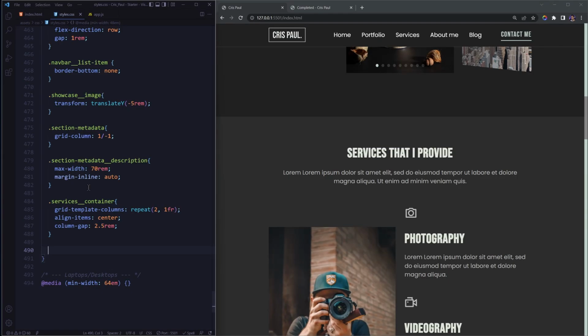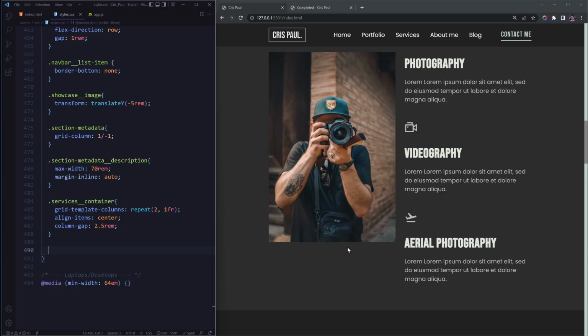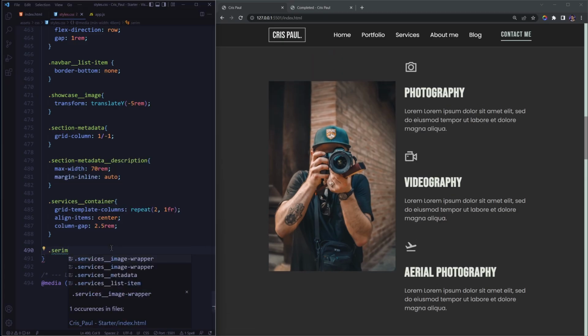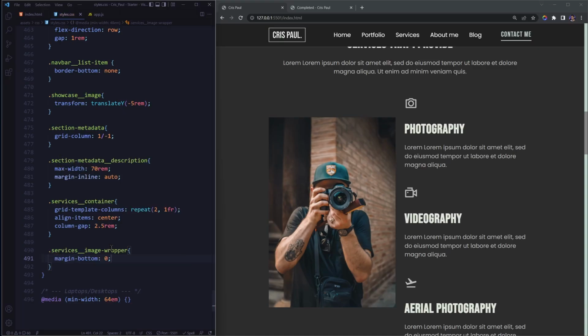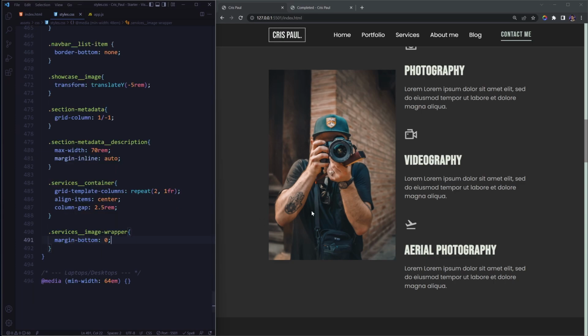Then I'm going to select the services image wrapper, and I'm going to get rid of the margin bottom that I gave it initially. Then I'm going to select the image itself that is within it that had the margin of auto for the inline.